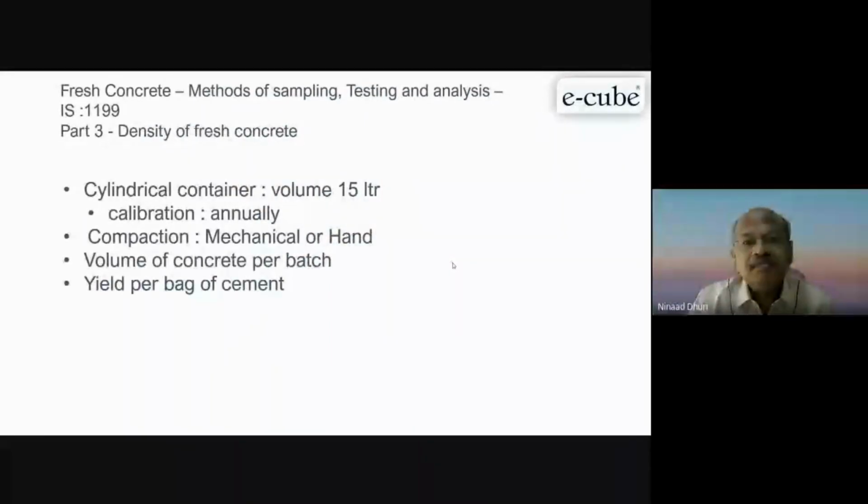Another test we are doing is basically the density of fresh concrete. It is also a very, very important test when you are designing any concrete in the laboratory. All our concrete mix design is based on 1 cubic meter of volume. Here, when you make concrete, whether in a batching plant or with accurate batching in the laboratory, all ingredients are taken by weight, including cement, water, fine aggregate, coarse aggregate, and admixture. But when you are supplying this concrete to the project site, you are not supplying by weight, you are supplying by volume.